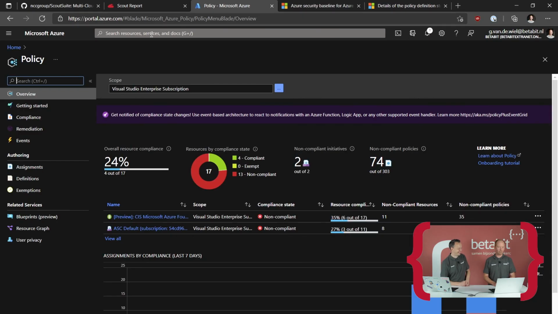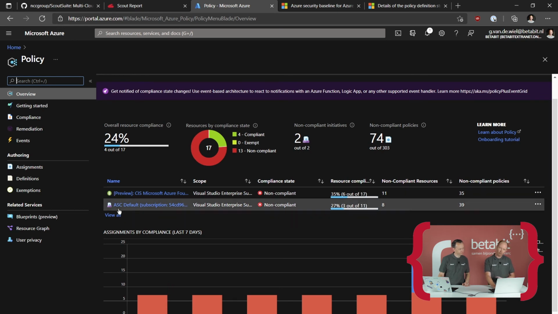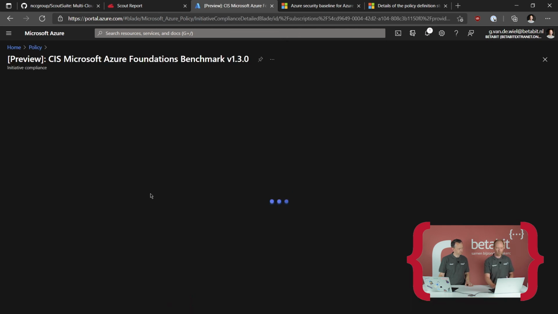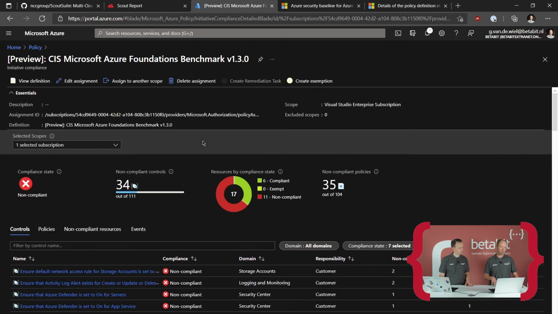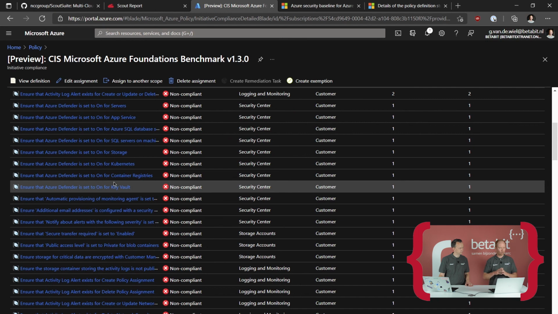And also what you can see here on my screen is I have enabled the Azure default. In the policies, you can enable some of the standard benchmarks, but they will just not show up as a recommendation. For instance, this one is a preview because it's version 1.3. The stable one is 1.10, but I enabled this one. And it's the same, it's got all kinds of rules, all kinds of definitions.